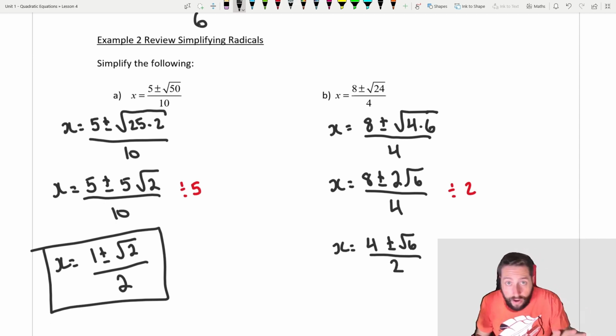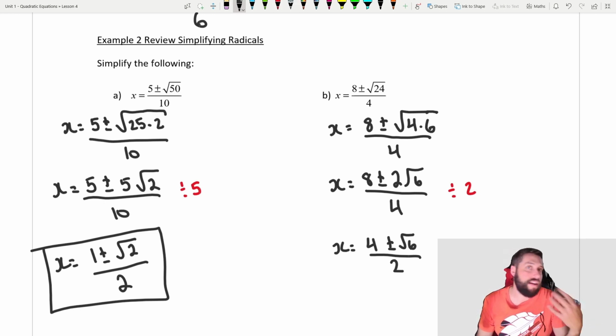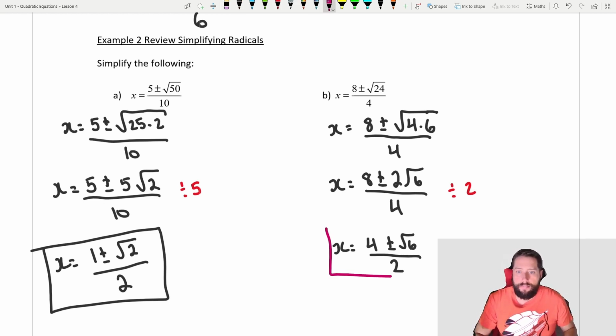You can't simplify it any further, okay, because there is no coefficient in front of the root of 6. I know what you're thinking. You're thinking, well, 6 is a positive number. Can I not divide it by 2? Okay. You can't because of the root. Okay. So you cannot divide the root by 2 anymore. It's done. So this is your final answer here.